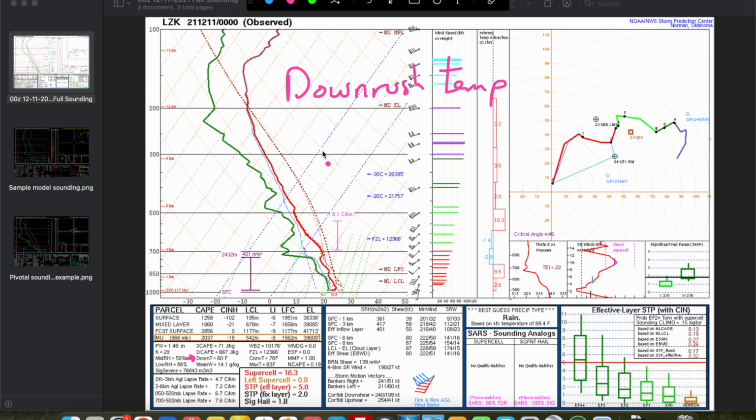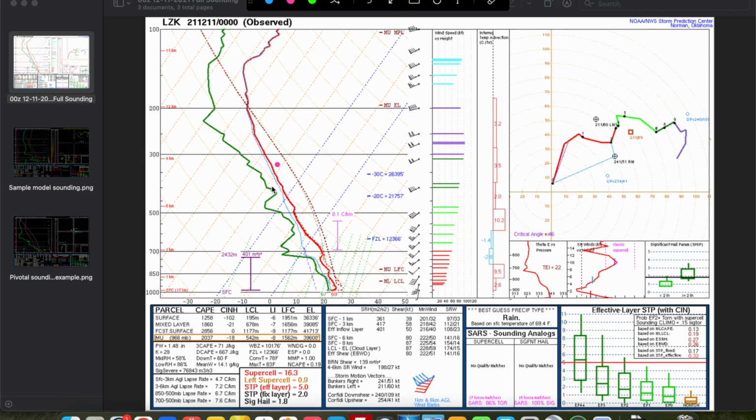So imagine a water-loaded downdraft microburst full of precipitation. The temperature in the center of that downdraft, saturated with precipitation, is going to be your downrush temperature, or Down T. I've never used it at all. It is associated with DCAPE. It can tell you how intense a downdraft is, how cold that air is at the center of a downdraft. Not super important in severe weather forecasting.